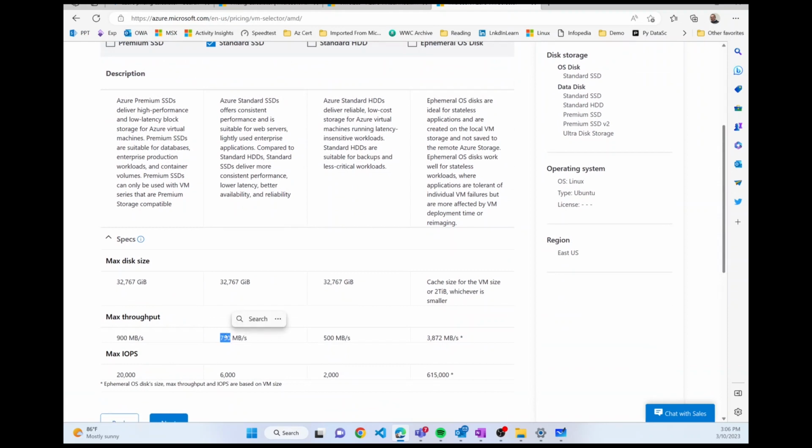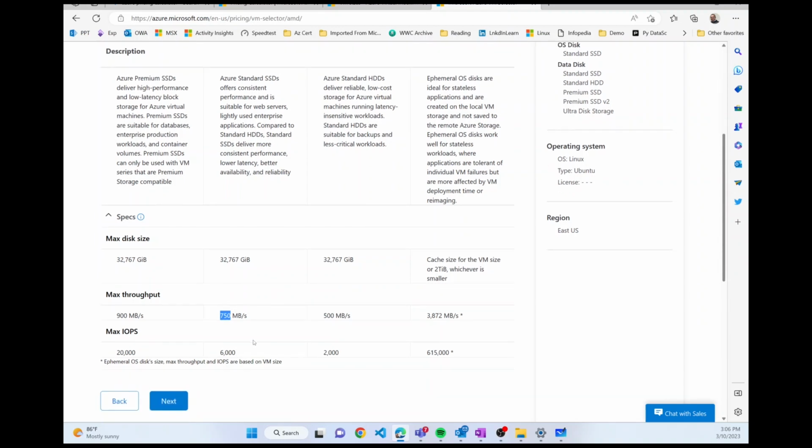So I have selected standard, so I will get a throughput of 750 megabits per second. And for the IOPS, I will get 6,000 input output operations. So if my application is not doing a lot of read write, like writing to a file in the local disk and all these things, it's also fine, right? But if it is a database, 6,000 may be limited, right? Then we need this. Probably we need a premium disk, which gives me more, let's say, IOPS up to 20,000.